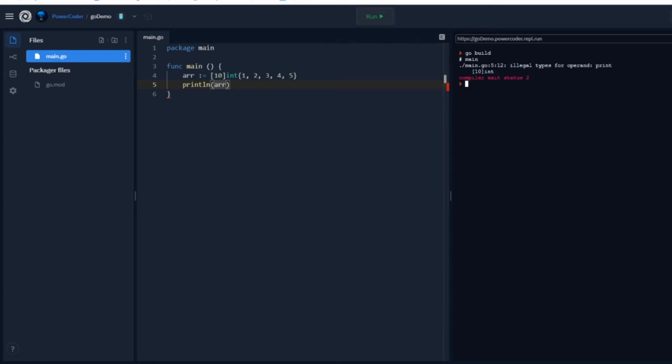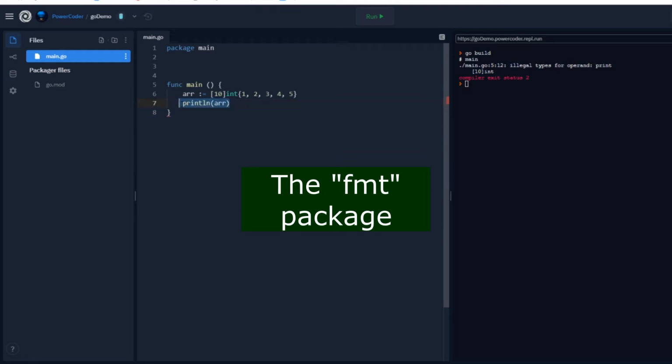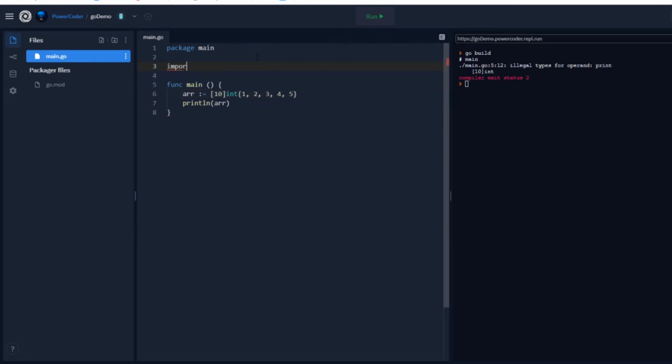Illegal types for operand print. So the regular print function doesn't actually handle this. So you have to import the fmt library, and this is how you import packages, and we can say fmt.Println r.